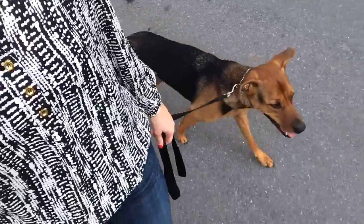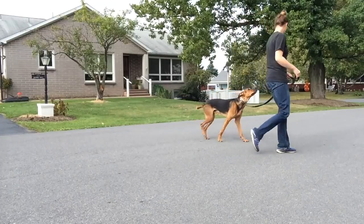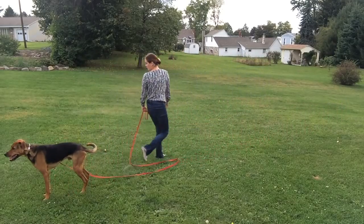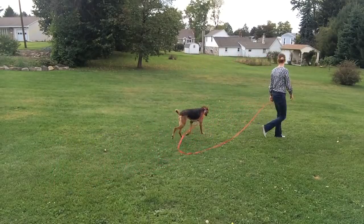Still don't talk to the dog, but at this point on days 3 and day 4, the dog should not be charging out at the end of the long line. They should start to check in with us. And that looks like when a dog will literally start to look up at you. They'll pay attention to you at the point that they may get 5 feet ahead of you and you turn this way. The leash won't even end up getting tight. They'll realize you've turned and they'll be coming with you. No need to talk to your dog. Keep your body language relaxed and let the dog figure it out. Let the dog figure out that they need to be paying attention to you.